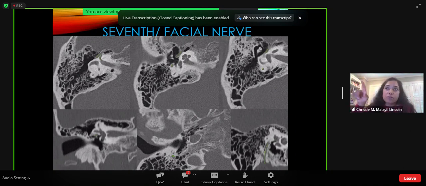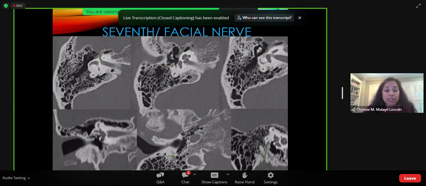You can see on the top image, the middle image on the top and the image on the right, the facial nerve is coursing as a tympanic segment. And then the image on the bottom left shows you the relationship of the lateral semicircular canal above the green little line representing the facial nerve canal. And then as it goes back, the facial nerve canal has a second genu, which is that middle image on the bottom. So that little green circle indicates the second genu.